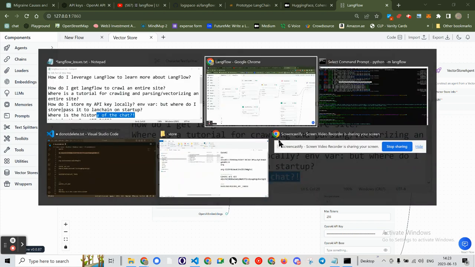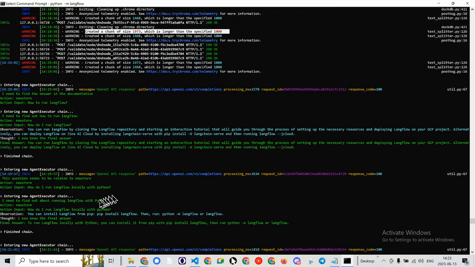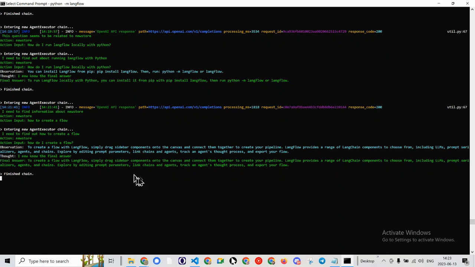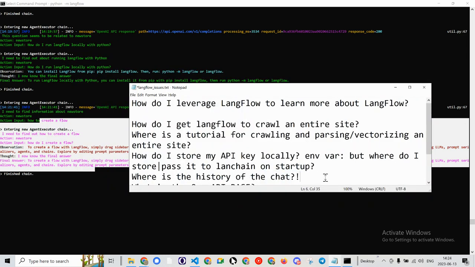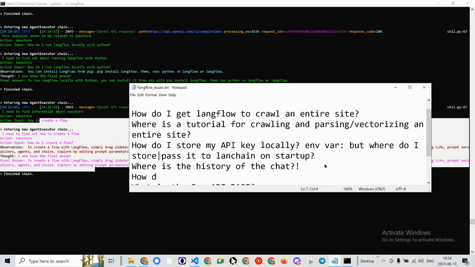Yeah, the history of the chat. So these histories might be useful in guiding the next response, because if I don't like this answer too much, then I want to be able to edit that answer so that it gets added to the vector store. How do I add my own expertise to the vector store?